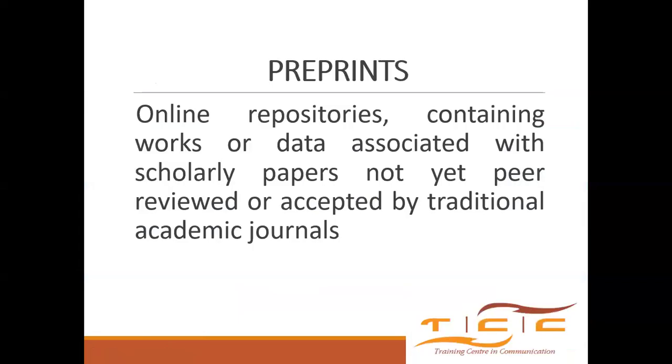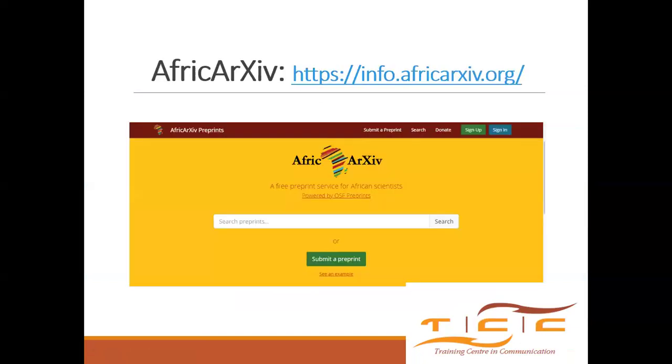So preprints basically are online repositories containing works or data associated with scholarly papers not yet peer-reviewed or accepted by traditional academic journals. There are several preprints, and some of them are based on your field. You have bioRxiv, you have medRxiv, but here I'm talking about AfricArXiv. I am a moderator on AfricArXiv.